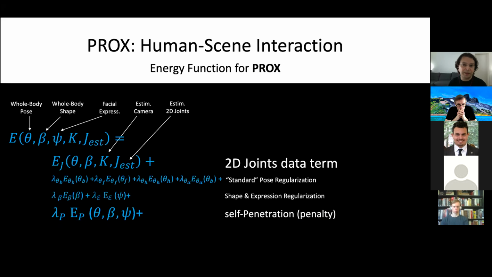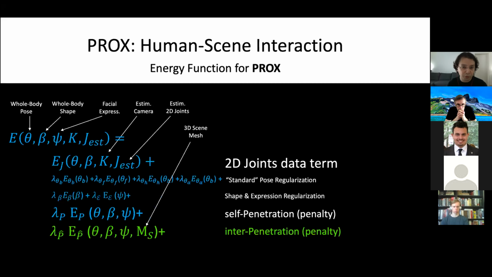In practice, we get the energy function of SMPLify-X and add one term for penalizing interpenetration and one term for encouraging contact. And really, this is the beauty of optimization-based methods. They can be extended fairly easily with no need for retraining. First, we design some good terms, and then we simply add them to our energy.